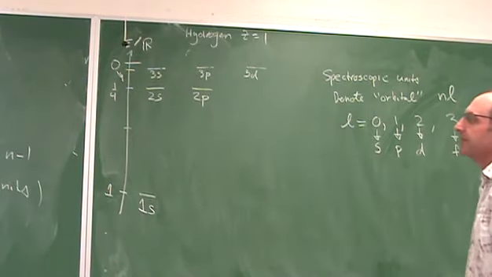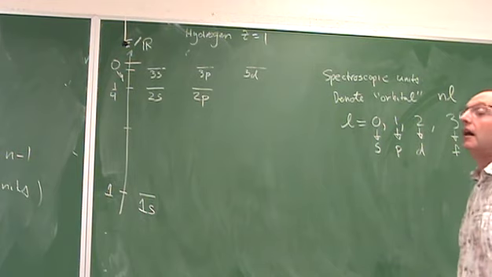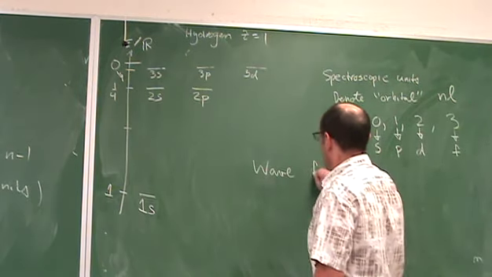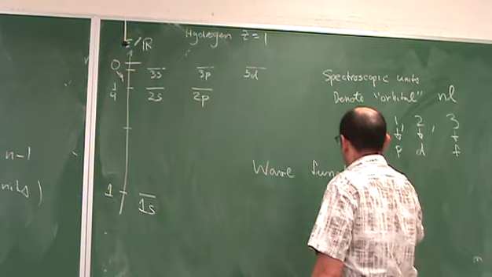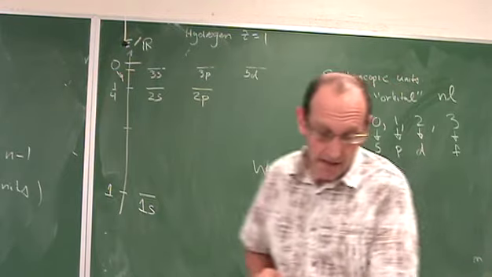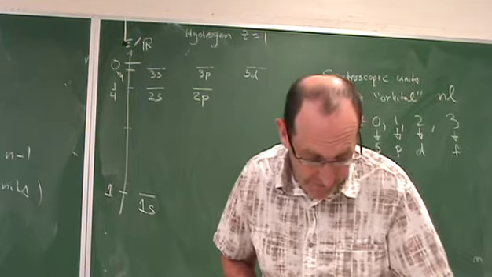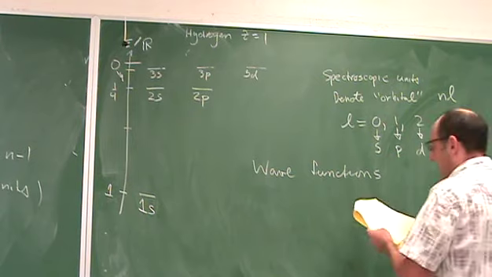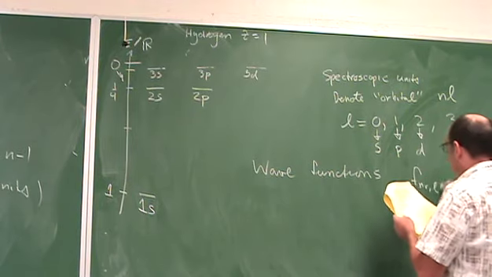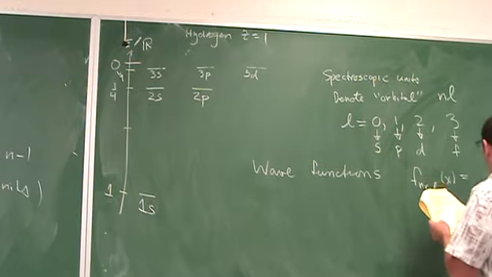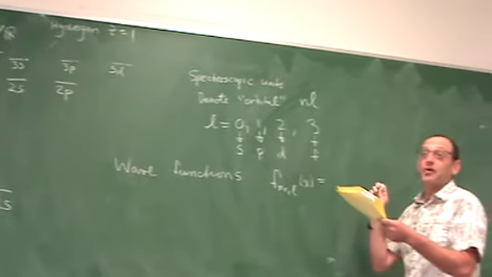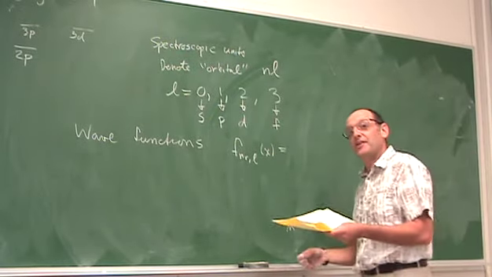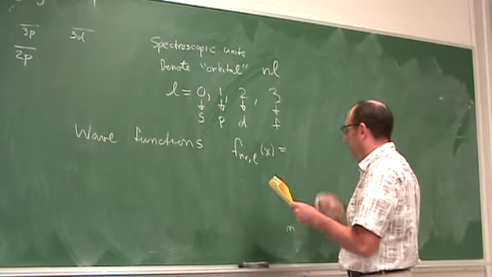What else do I want to say? Oh yes, the energy eigenstates, the wave functions. So the polynomial f that we described earlier is an example of a hypergeometric function, and that hypergeometric function has a particular name. It's the associated Laguerre polynomial, which is one of many 19th century polynomials. Good old Laguerre. He was not Laplace, he was Laguerre.